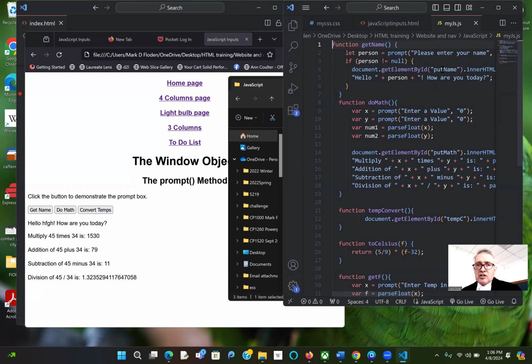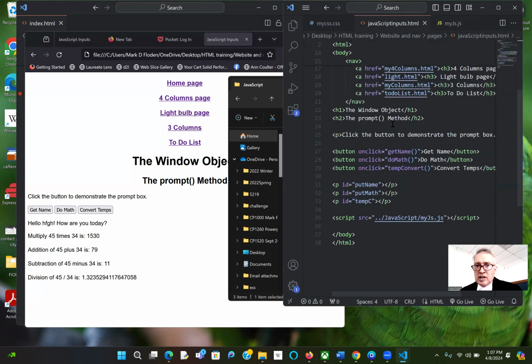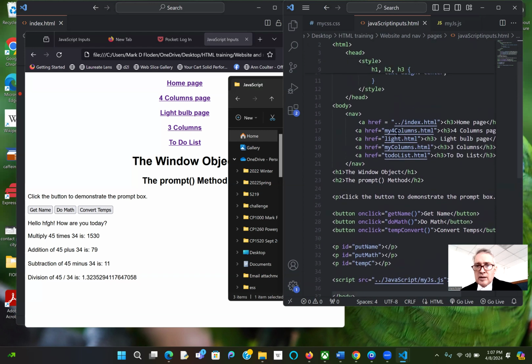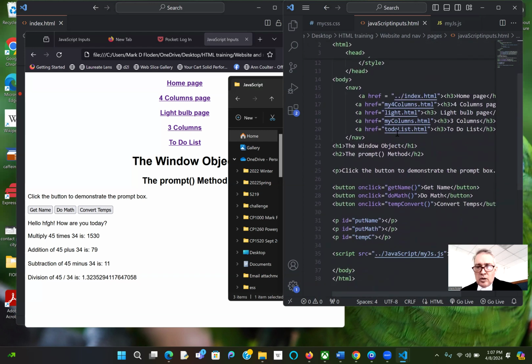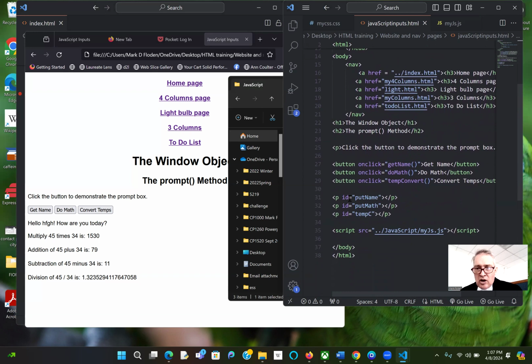If I went and looked at the document that this is referring to, which is my JavaScript input document, HTML, you would see there's somewhere called put name, I guess. Where I'm going to put it. There it is. So I've given it an ID of put name. I've got another one put math, and I've got one for temp C.